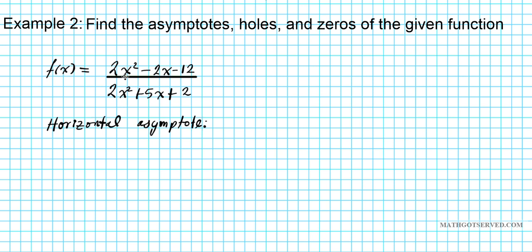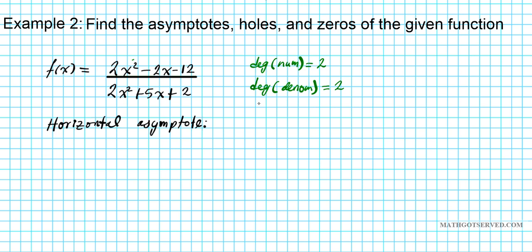Okay? In this case, the degree of the numerator is 2, and the degree of the denominator is 2 likewise. So let's write that down. Degree of the numerator is equal to 2, because that's the biggest exponent in the numerator. Okay? And then in the denominator, the degree is 2, that's the highest degree. So the degree of the denominator is 2. So what happens in this case?